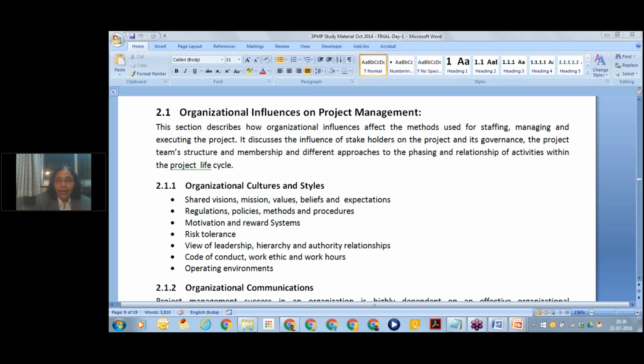You need to understand how your organization treats project, how your organization thinks about project, so that you can react, you can manage your project accordingly. So what are the policies for your organization? Who decides the project? Who takes up the project? Who signs the charter first? Who selects the project manager? What are the powers given to him? All this is your organization's policy, methods. And you need to align yourself to your organization's policies.